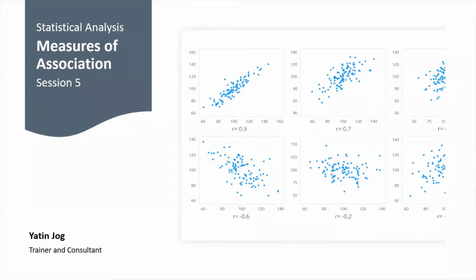Now if you can look at these graphs also. We have discussed this kind of graphs in scatter plots, and the scatter plot is actually the base concept of correlation and covariance. So we'll be using scatter plots multiple times now. Even in case of regression, we first have to draw the scatter plot and only then can we go for the trend line. I guess we have seen how to draw the trend line in one of the examples. Similar kinds of things we are now going to do in measures of association.